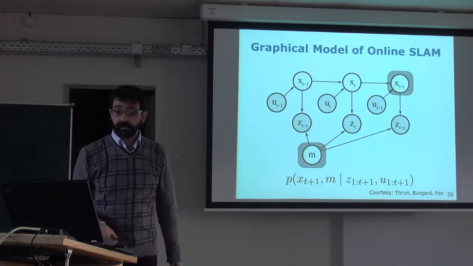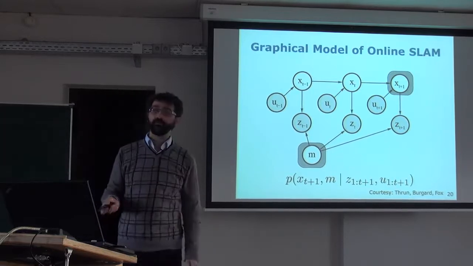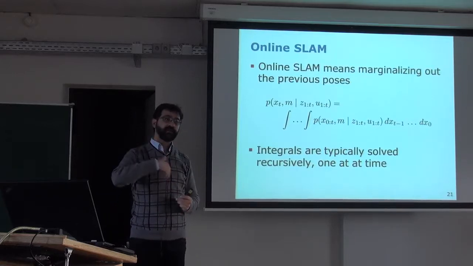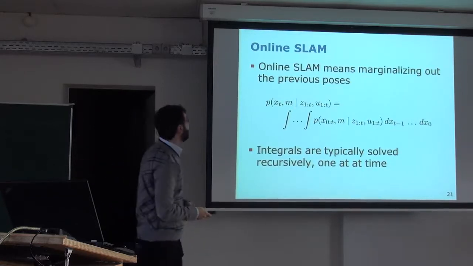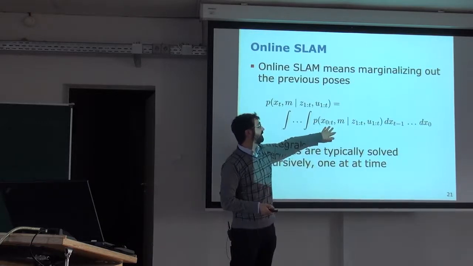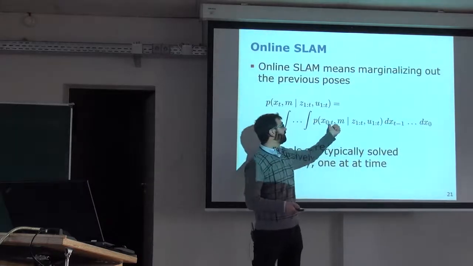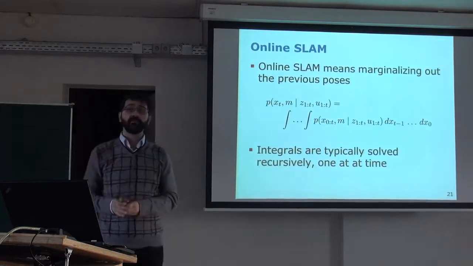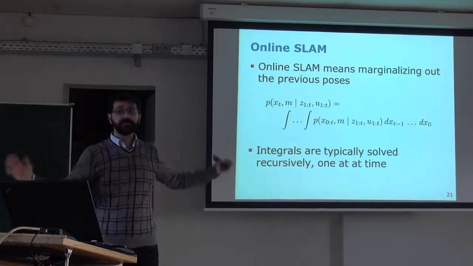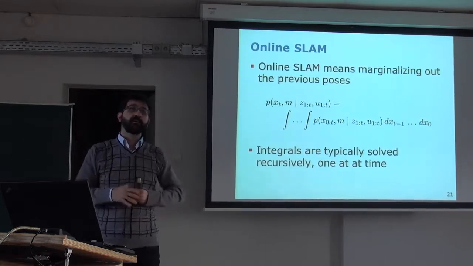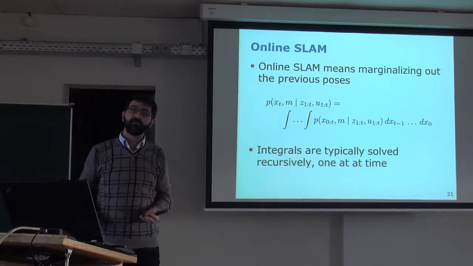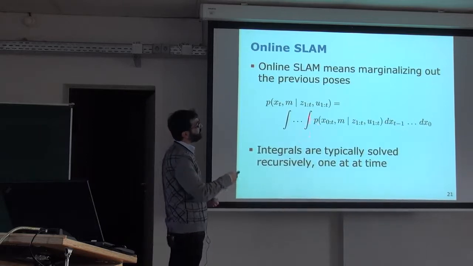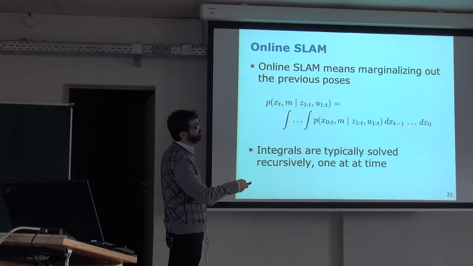Now, how do we go from one to another? As I said, most of the time, you can imagine this as estimating everything and then forgetting. So basically, if I know everything, so if I know my path and I know my map, I can just integrate out my variables. So forgetting, from a statistical sense, means getting the expected value of the variables that you're not interested in, okay? And this will basically mean computing a lot of integrals over the variables that I don't care about.